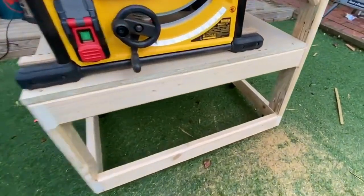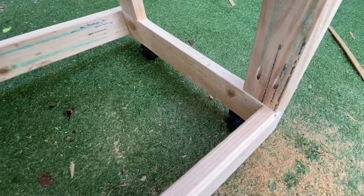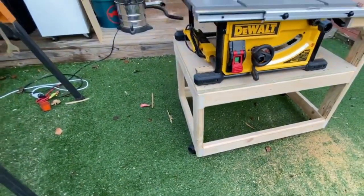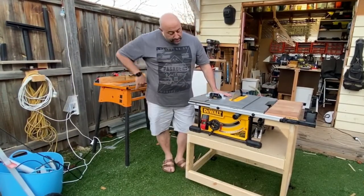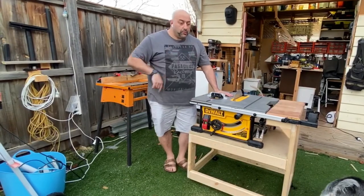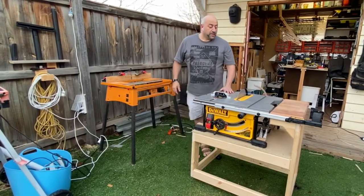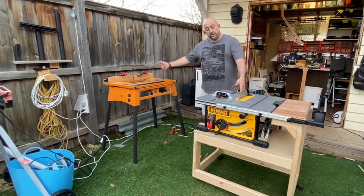Otherwise, most of the joins were done with pocket holes. And would you believe my first time using pocket holes? And I've used the Kreg system there. I love it. I'm ecstatic. I'm really happy with the way it turned out, and I think what's going to happen is my old Triton work center, I'm going to be using less and less, or potentially just for ripping really big boards. And again, you can rip big boards like this, like I said, from here to here, take 25 mil, but then you can also rip this side of the fence.